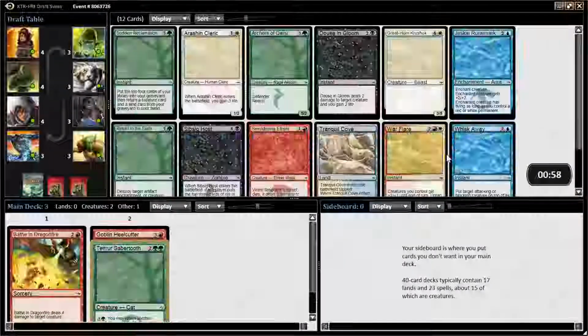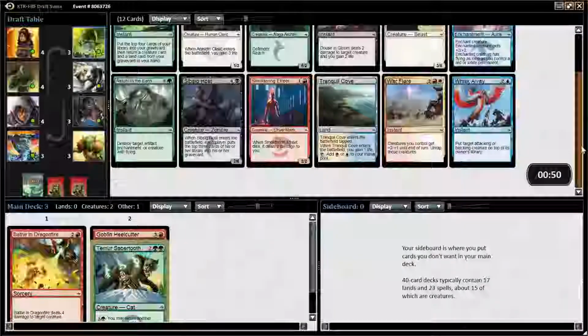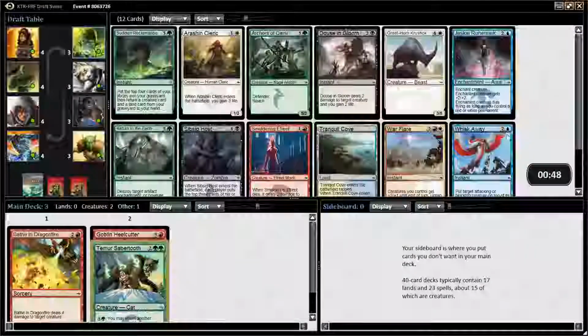Let's see if we can get Teamer or something. Is there another one down? Yeah. No, there's not. Okay. There's a Whisk Away. So the best cards in the pack are Douse and Whisk Away. Literally the best 2 cards. Yeah.